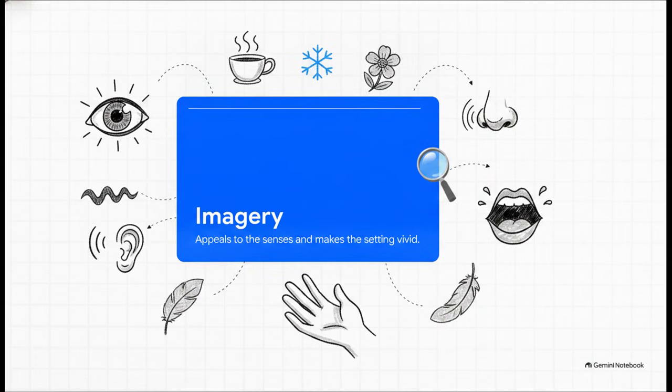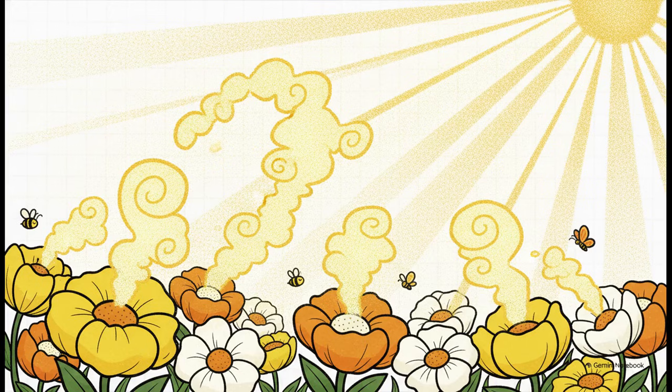So instead of just telling you the room was scary, they'll describe the freezing draft on the back of your neck and the distinct smell of damp, rotting wood. You feel it, right? This perfectly illustrates the point. Look at this famous example from the classic book, The Secret Garden. The author doesn't just lazily say, "The flowers bloomed in spring." No, she calls it a gold mist of blossoms. I mean, wow. Just close your eyes and think about that phrase for a second. A gold mist of blossoms. It makes us almost physically feel the glowing, beautiful reality of spring. You can practically see the yellow pollen hanging in the warm air. That right there is the pure power of imagery.